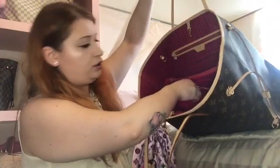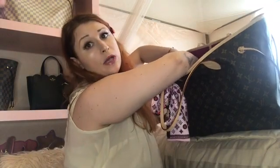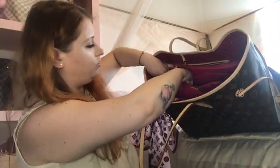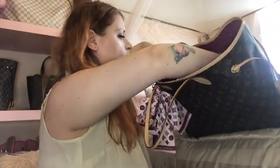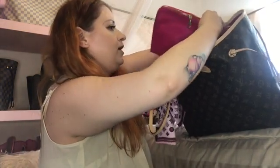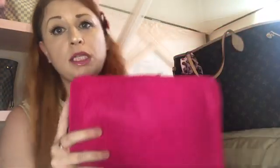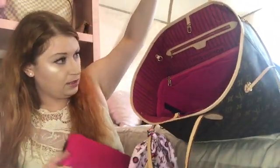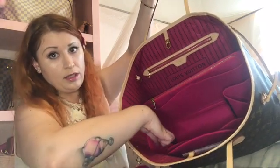Moving right along. I happen to know I have a lot of makeup. And in my organizer in here, you can see, this will actually pull out. So I'm gonna try and pull it out without dumping everything out. I do have a pouch. Oh, it's heavy. Wow, I did not go light on the makeup. Okay, so this is the pouch that goes inside my organizer that is inside my bag. As you can see, it's wide open now. That's where it would attach at the Velcro right down there.